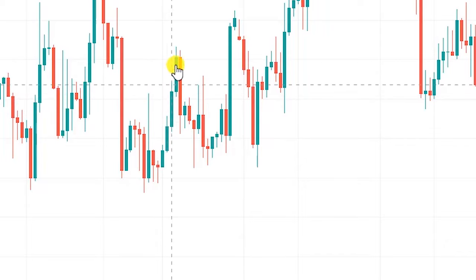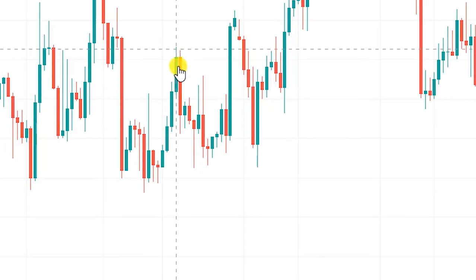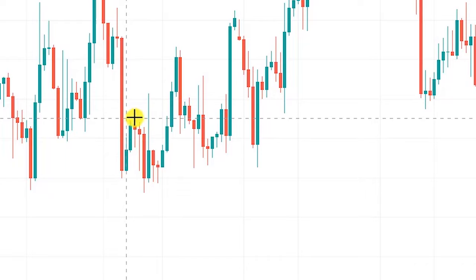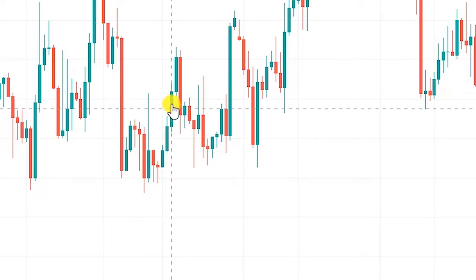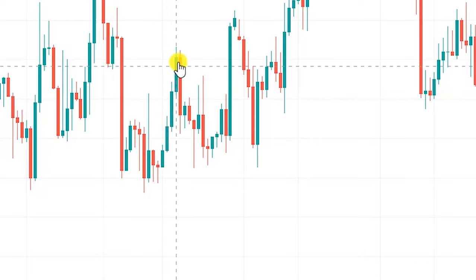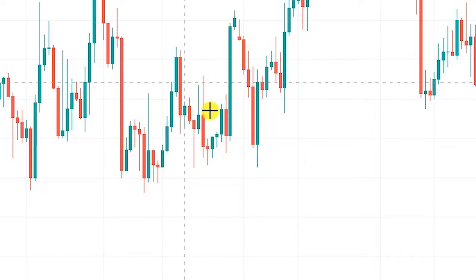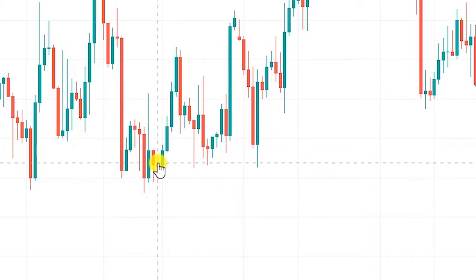Now those traders that are looking to buy, what happens? They now have to sell the market to grab that liquidity. So they grab liquidity from the sell side, those that are looking to short the market at this structural high, and from the buy side, those that are looking to buy the market when it broke out of the structural high. So they have to move price back to collect that liquidity from the buy side and to buy at discounted prices. You get more details as you watch this video to the end. So please watch.